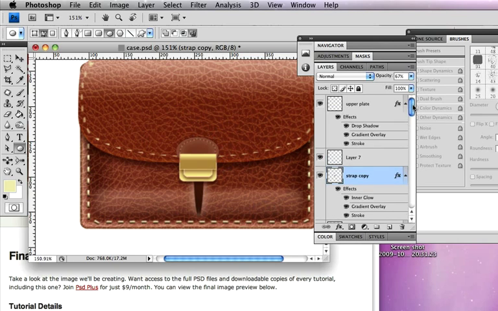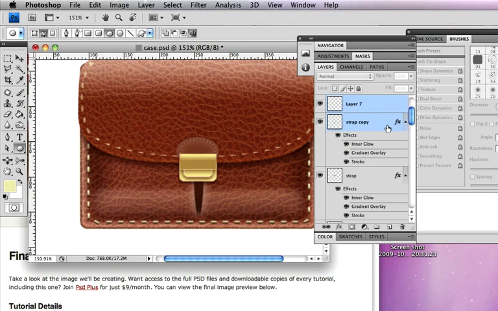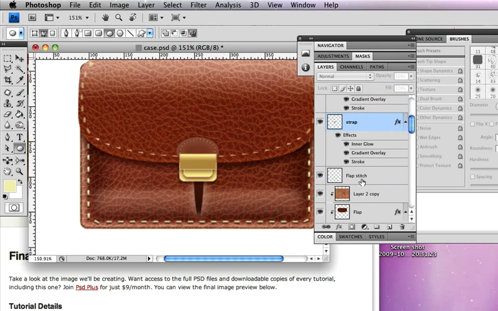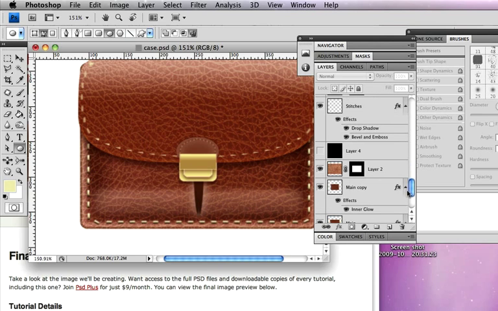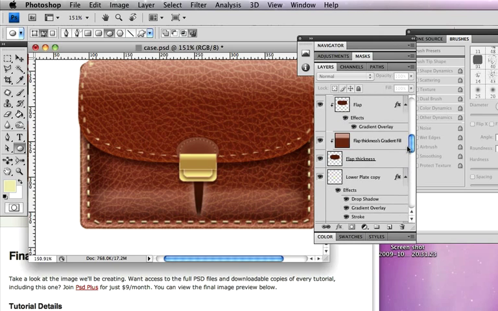So the layers that we need are the upper plate, Command click, there's 7. Yep, the copy, the strap, not that layer. Going to come down to our buckle somewhere down here. If we can find it.